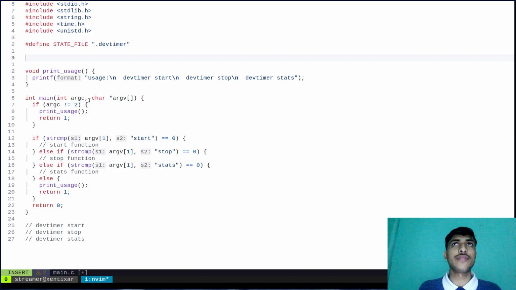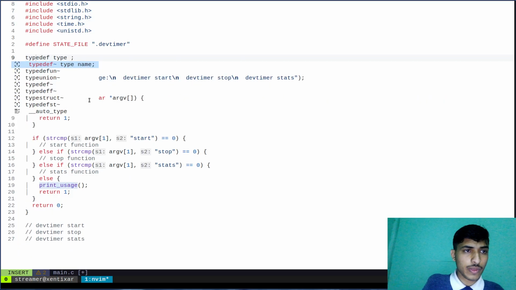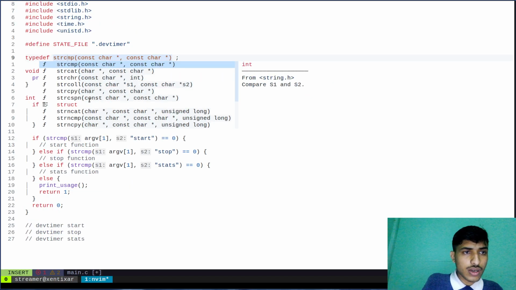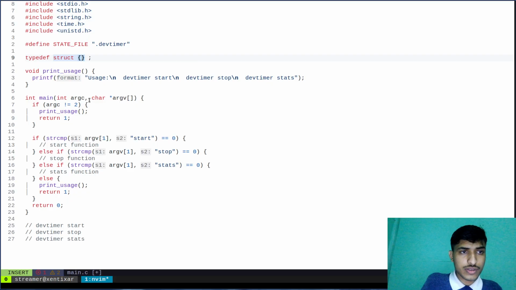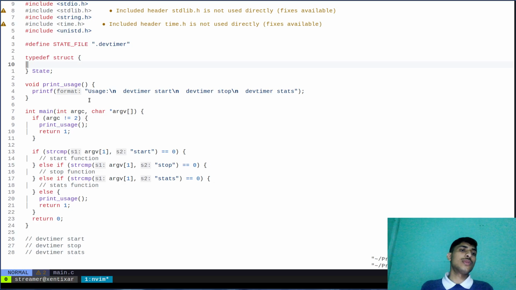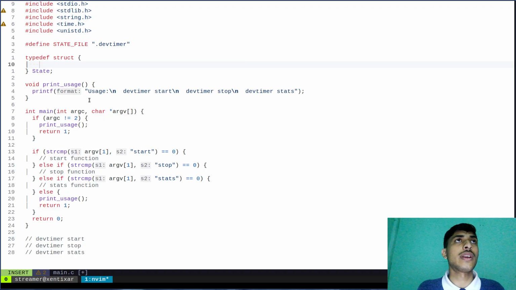Now we'll define a state struct. Struct with the name state. So we'll define a struct for the state. What will it contain?